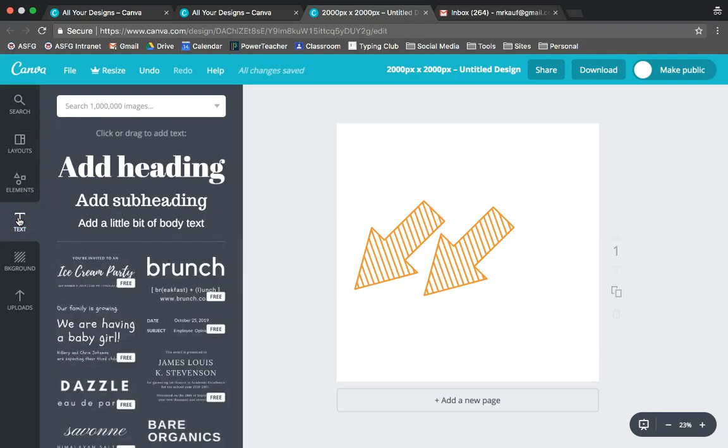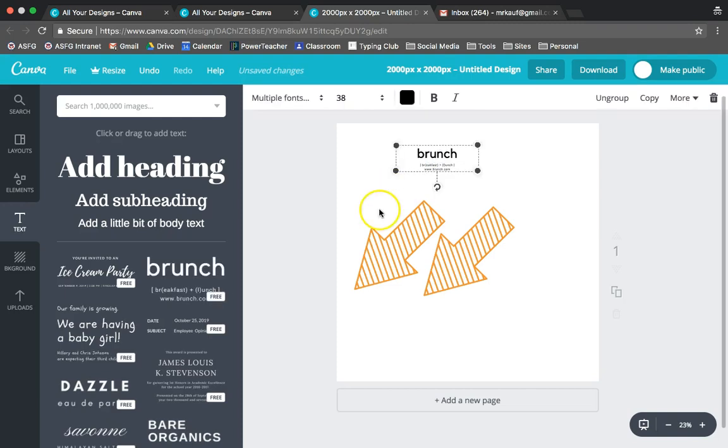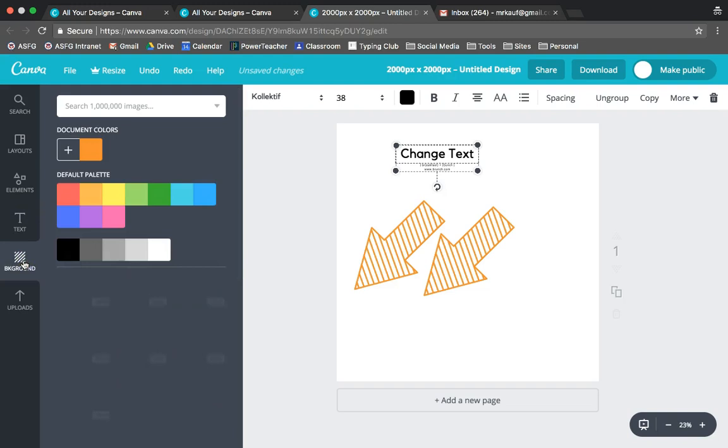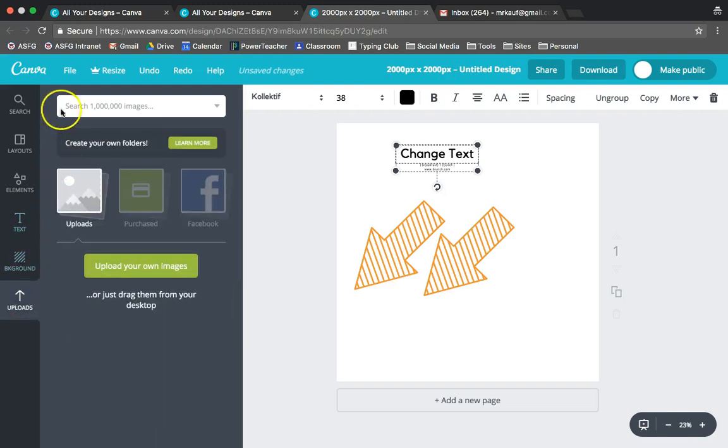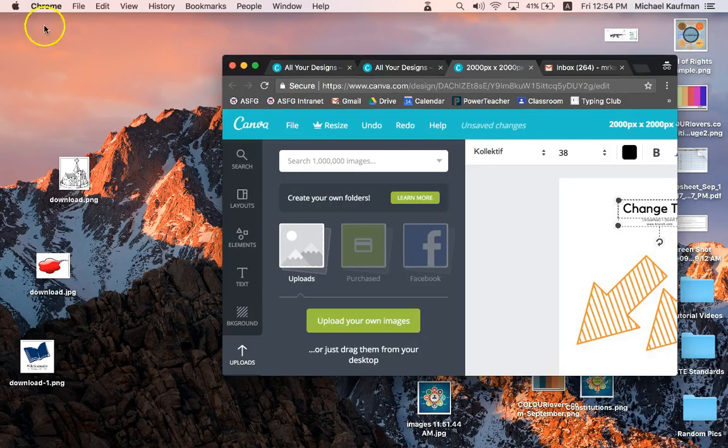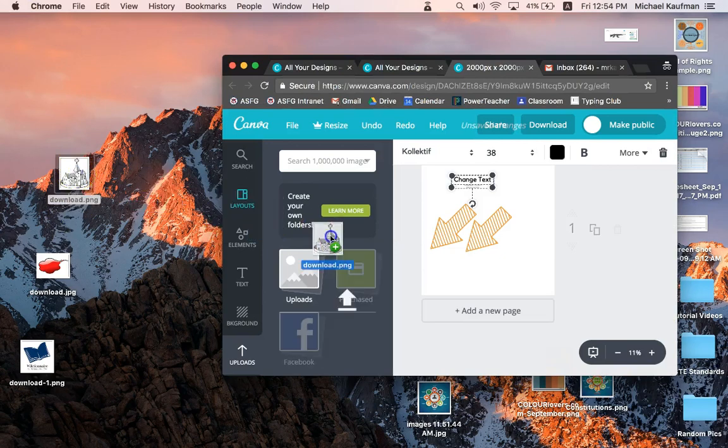Now, same way you add elements, you can add text, plain text here, or these prefabricated designs right there, whichever you feel like doing. Just double click on it, change text, and then like anything else, I can modify the font, the size, the color, and do some other basic editing work. I can also change the background, and finally I can upload images simply by dragging images over that I want to use. It's going to upload it.